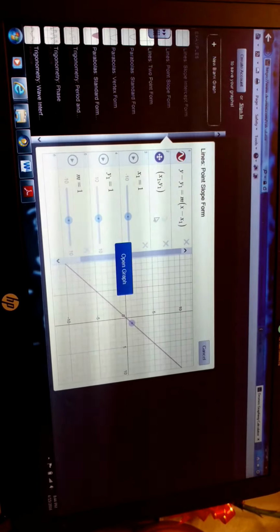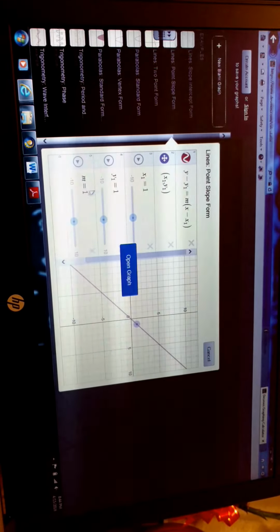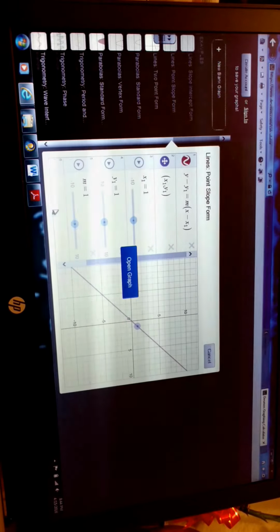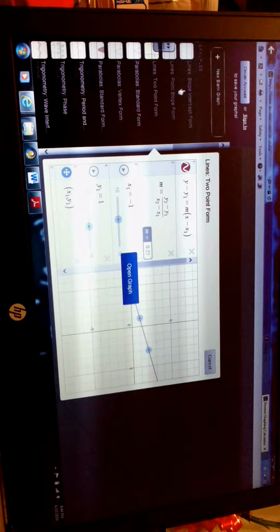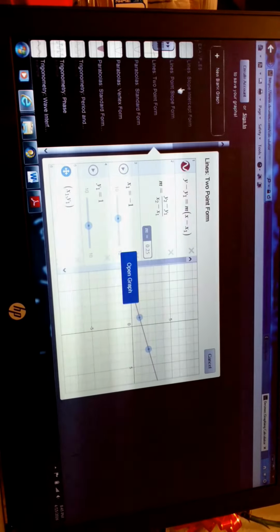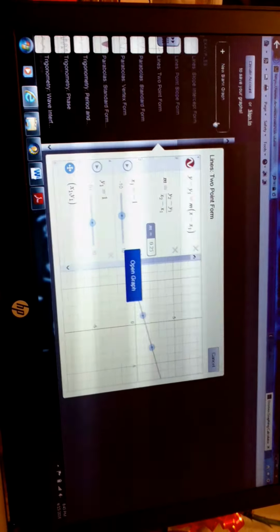As you can see, this is some of the examples, but it doesn't really give you any steps. So that's the part where it needs to be improved, and I think it would be better if there's a tutorial video that actually shows you how to graph and everything, and the concept behind it. I would give that an A++ if they can come up with that. So that's one thing that I see in the cons.